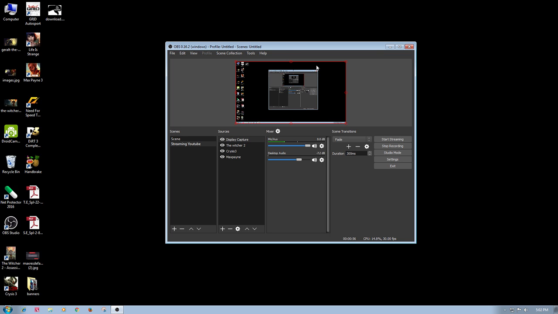Right now this is the basic screen which you are seeing, and what I've done is I'm capturing this with a display capture. Just right click here, and if you select display capture, it will automatically start capturing your screen. For people who want OBS to record specific screens, always use game capture instead of display capture, because whenever you use display capture, it will start capturing whatever is there on your screen. And I'm sure that you would never want anything from your screen when you are playing a game, right? So make sure that you use a game capture.